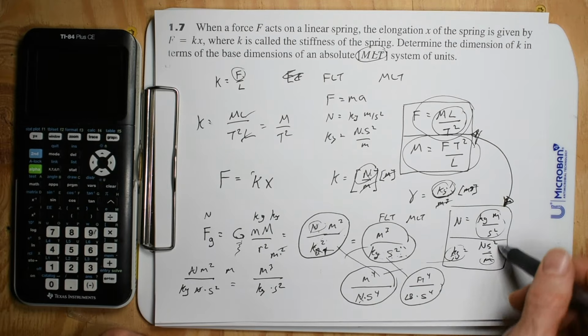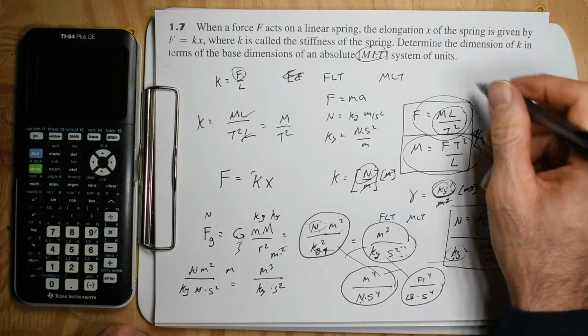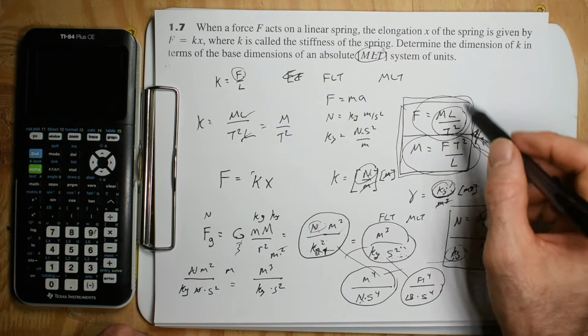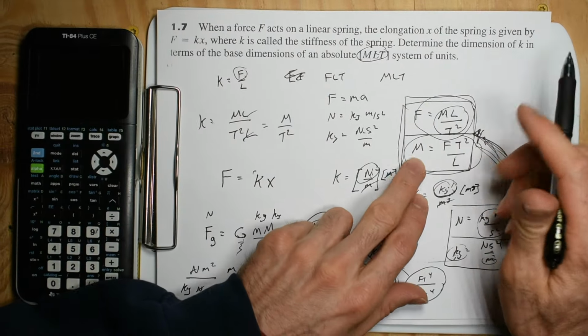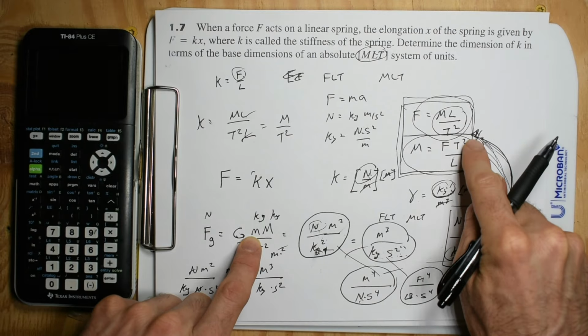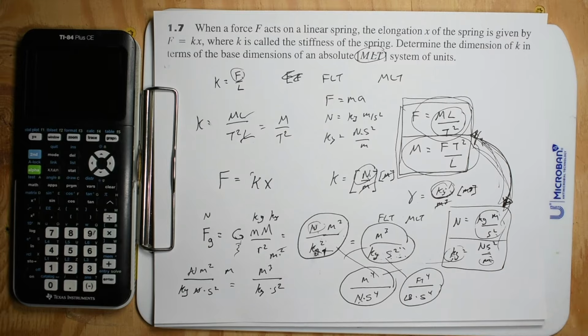But anyway, I think this gives you enough information to be like, oh hell yeah! If I see an FLT problem, you have to write this equation, because if you have FLT, you can't use M, and so anytime you see M, you've got to substitute FT squared over L. And vice versa. All right, hell yeah.